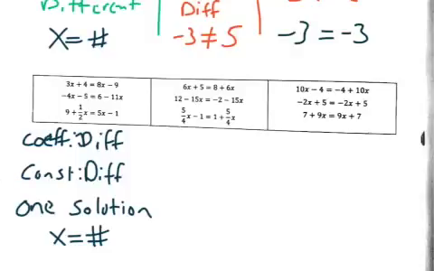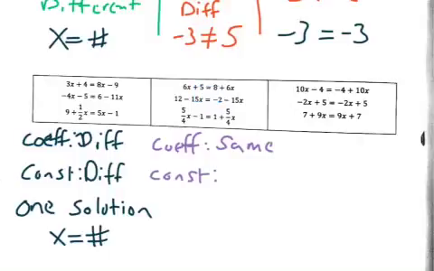Again, let's take a look at our coefficients and our constants. So coefficients, constants down here. Okay, so my coefficients, here I have 6x, here I have 6x, they're the same. Here I have -15, -15, they are the same. Here I have 5/4 x, here I have 5/4 x, they are the same. So my coefficients are the same. Now let's look at our constants.